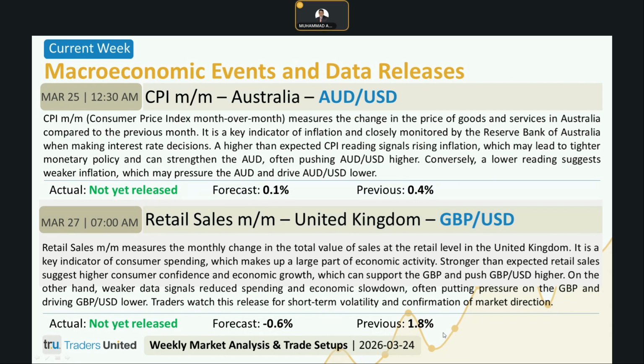So, currency traders will be watching closely to see if the actual financial data confirms this expected drop or surprises the forex market. A weaker reading could raise concerns about the strength of the UK economy. At the same time, any positive surprise may quickly improve sentiment towards the British pound.